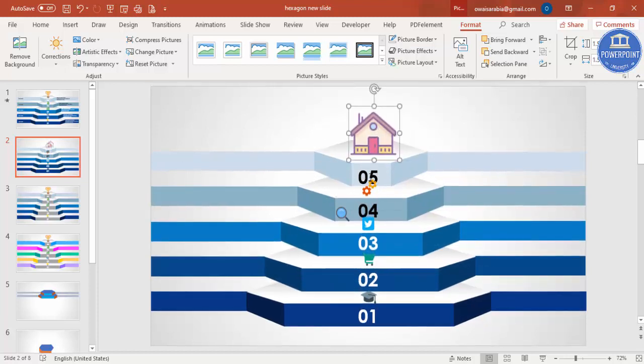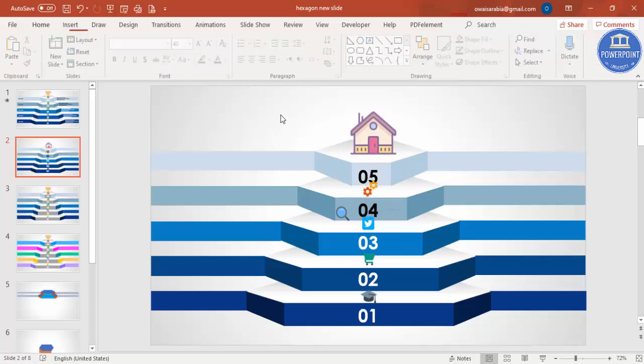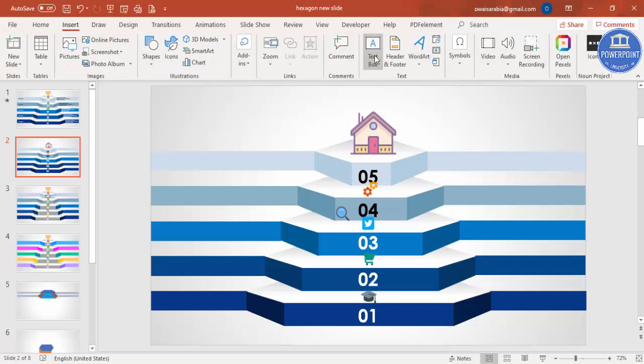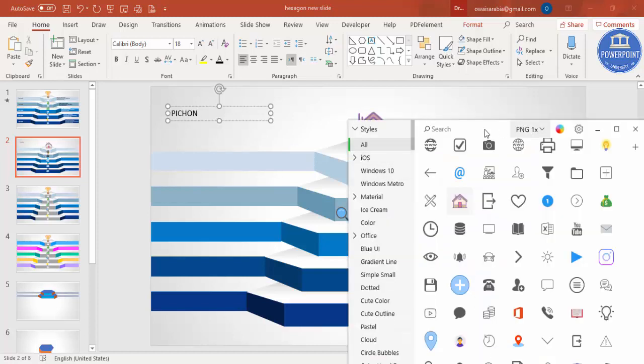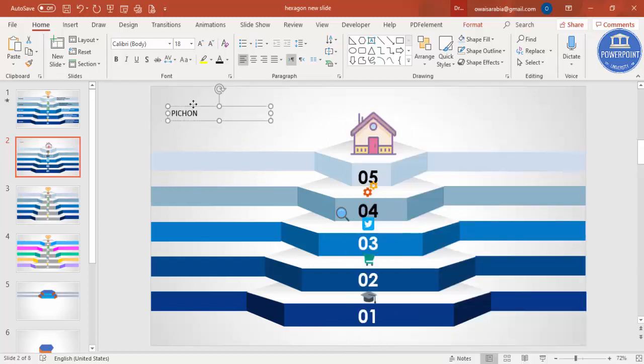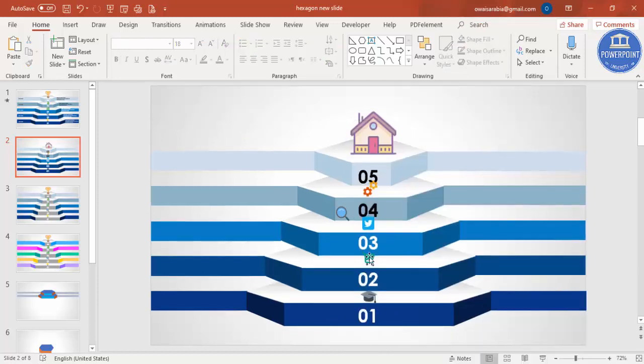You can increase also. So the software which I'm using for the icons is this one, Pitch On 8, which is this one, you can see here. Alright, either you can increase the size or you can keep it. It's up to you how much size you need of the icons. If you want, you can give some shadow effect also.